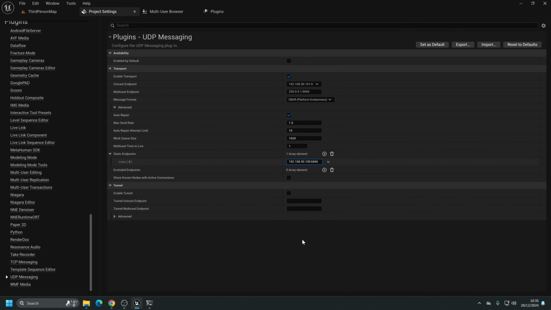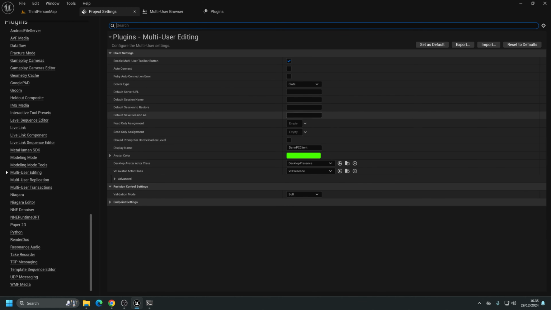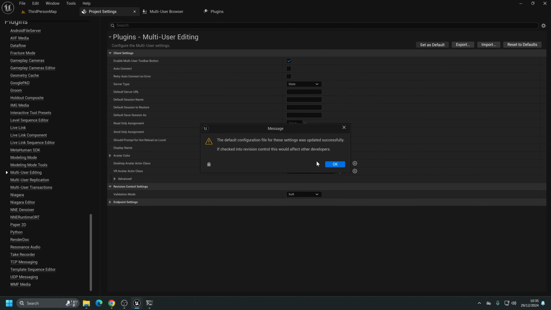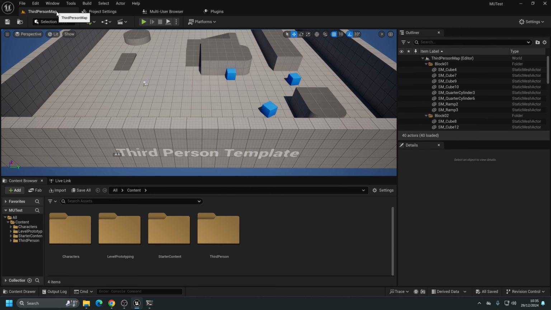Okay, so with that done, we should maybe set that as default. You might get a little message saying about that. It helps Unreal save, so just say yes. You may get this message about writable, just say yes again and okay. So that should remember that for that. And similarly under the multi-user editing, I would also just say yes to the setting to default. So now we're all good.